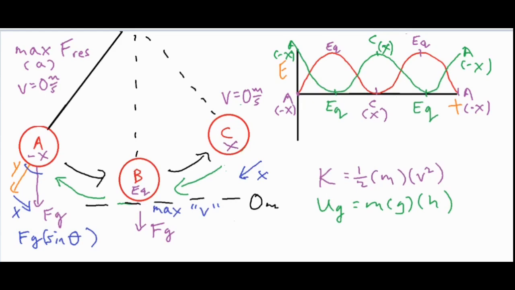And then if you want to take a look at their total mechanical energy, it would be a line that looks something like this. And that orange line would be your TME, your total mechanical energy, which is the sum of these two. And that is going to stay constant because the energy is conserved in a closed system. The energy is just being converted back and forth from kinetic to gravitational and vice versa.